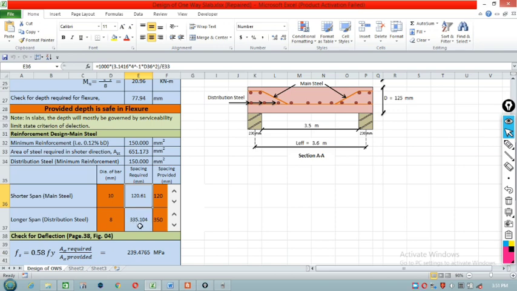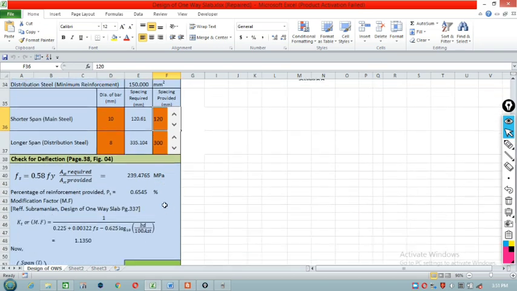And here for the distribution, the maximum permissible is 335. Okay, so I provide 300. So distribution reinforcement will be provided at a spacing of 300 mm and main steel is provided at a spacing of 120 mm.